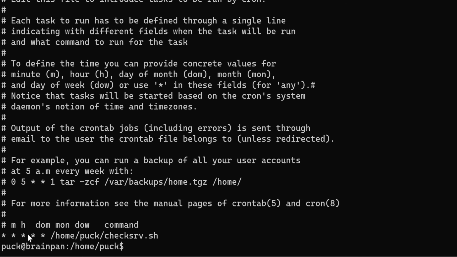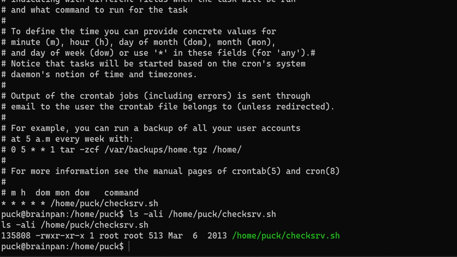Yes, it is running in a cron job every minute. The file is owned by root, but it's run by Puck, so there is no vulnerability there, I guess. What else do we have?